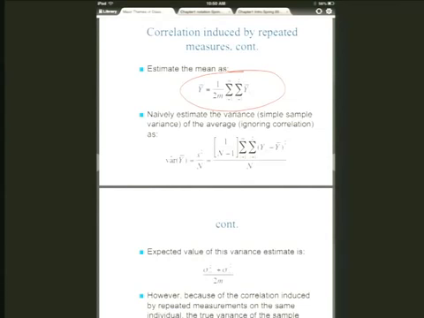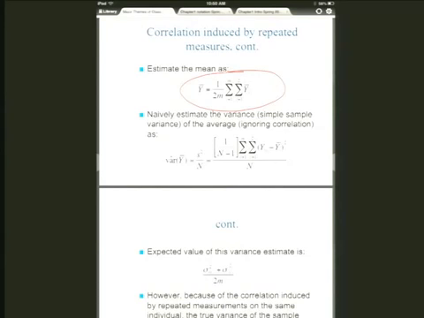So if I'm assuming they're all independent, I have the variance of a sum. Well, if they're independent, the variance of a sum is, exactly, thank you, the sum of the variances. And they all have the same variance in that model of mine. So I have the variance of 1 over 2m times the sum.